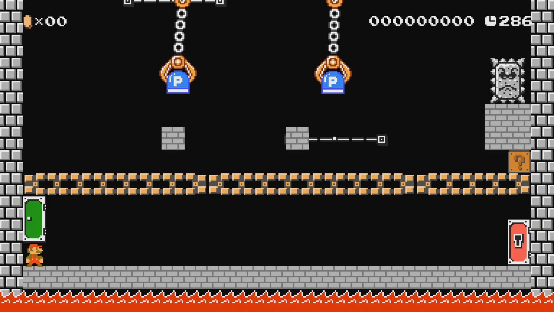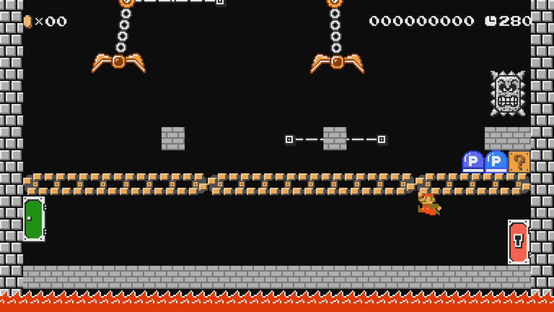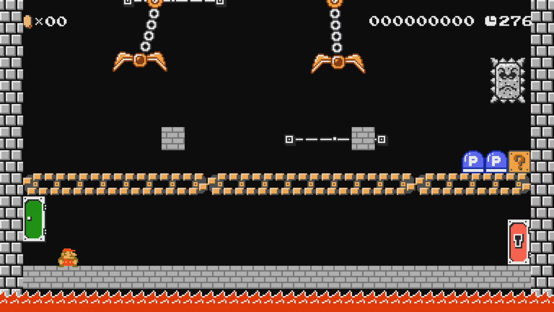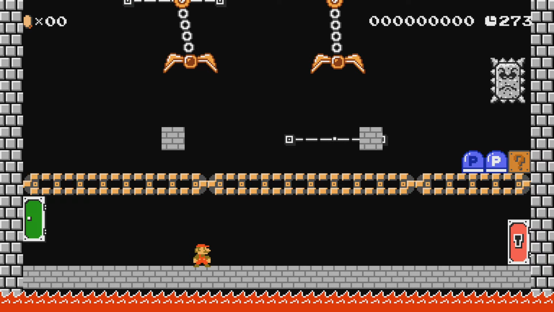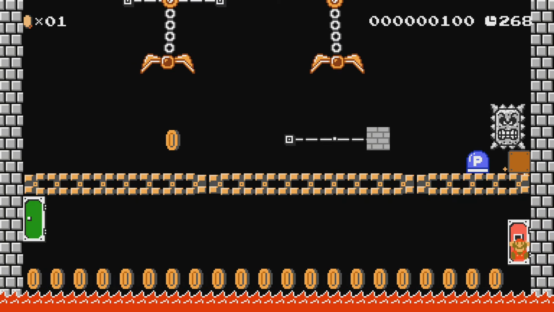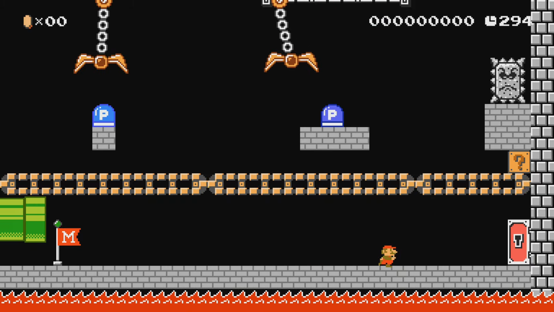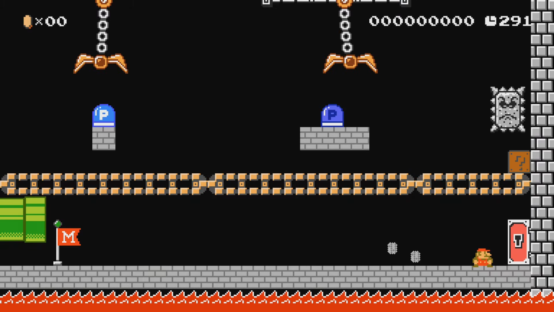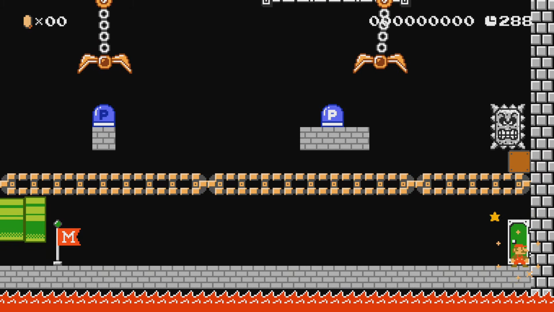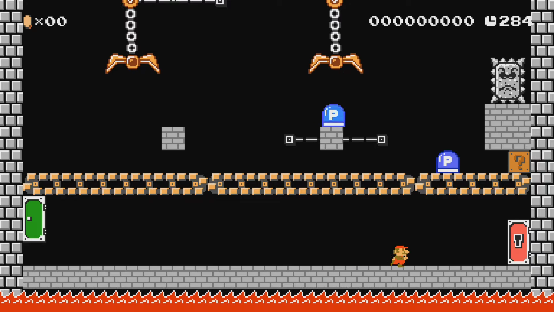I didn't know Mario could crouch here. Yeah, I think it's something new they added. I don't know if it actually does anything. Oh shoot, I don't think... Yeah, you're stuck. Hey, look! I can make Mario do the duck walk! Cool, huh? Not really. This is frustrating.